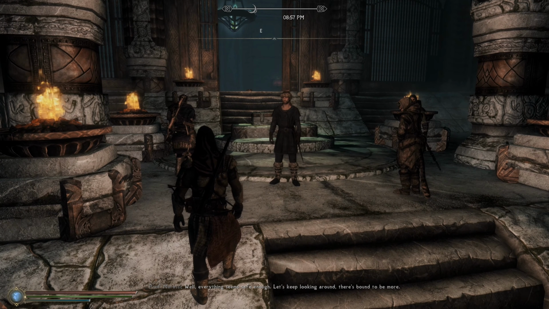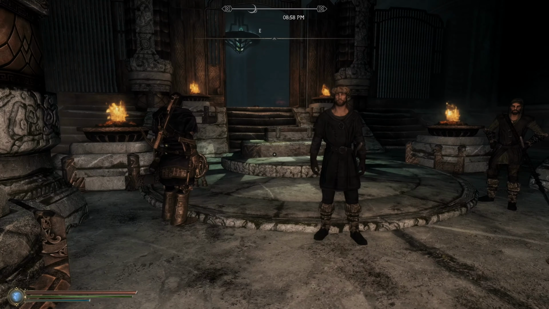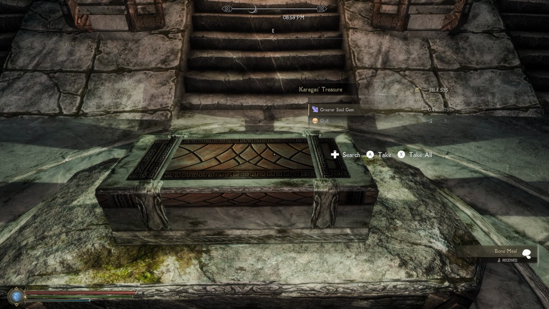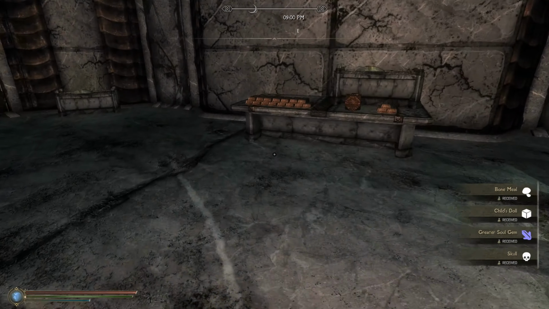Everything seems safe enough. Let's keep looking around. There's bound to be more. So what we're here for is up there, but don't forget to loot everything because there might be some pieces for the museum in here.